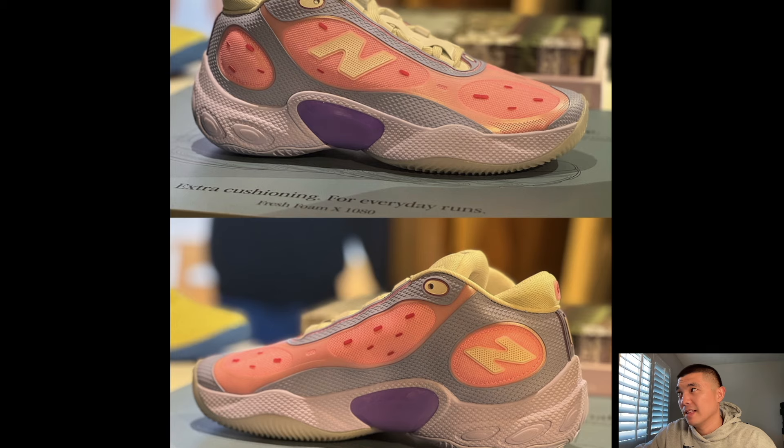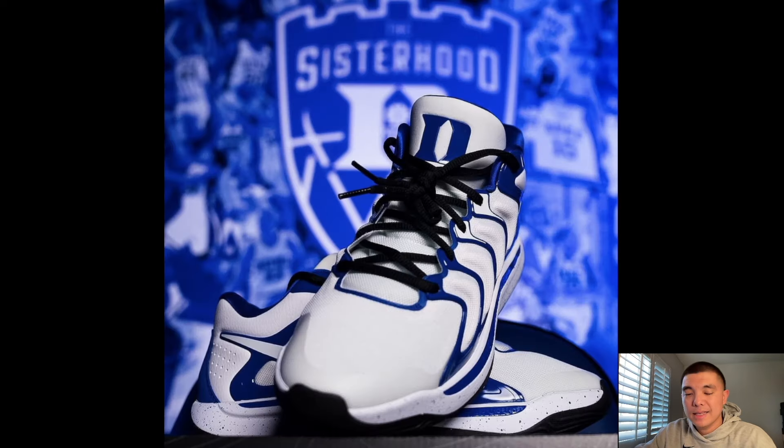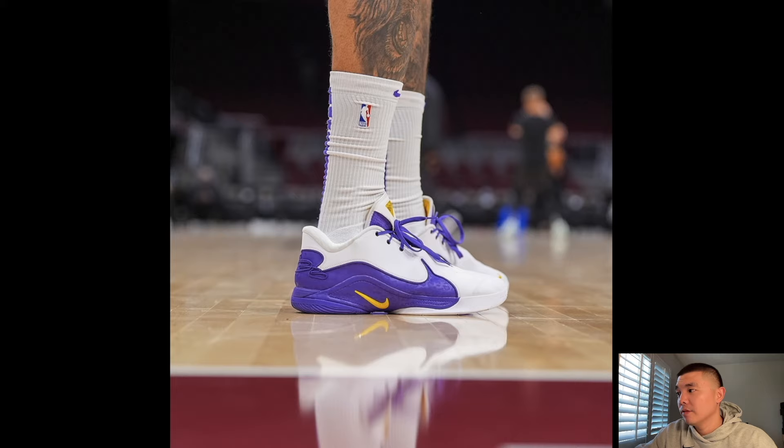GT Cut Academy reminds me of a South Beach colorway. KD17 Duke's — these look exactly the same as the Penny colorway so I'm not feeling them at all. LeBron 22 Lakers colorway — I would get these if they released. I feel like what happened to team colorways? They need to release more team colorways that represent the team the player is on. Just classic team colors, nothing too crazy — doesn't have to have a huge inspiration. I'm not a Lakers fan but I do like this color scheme.